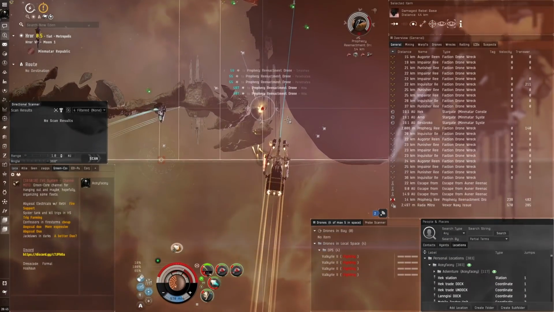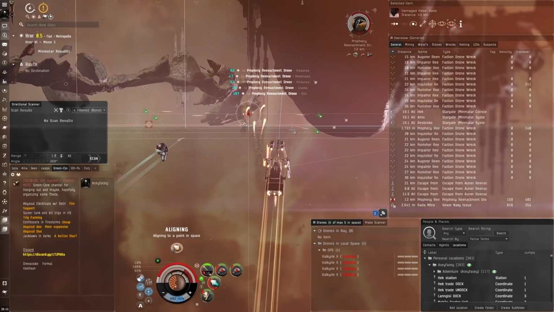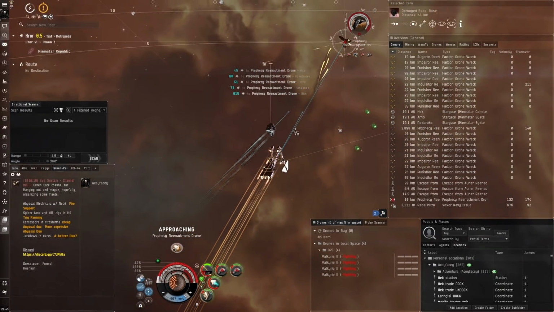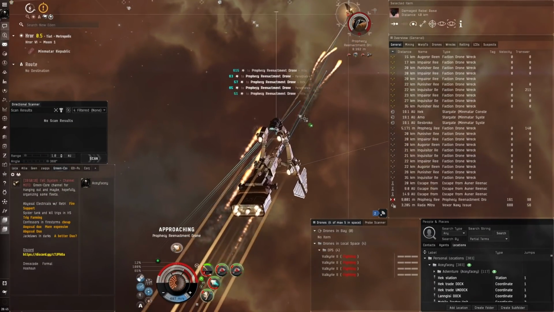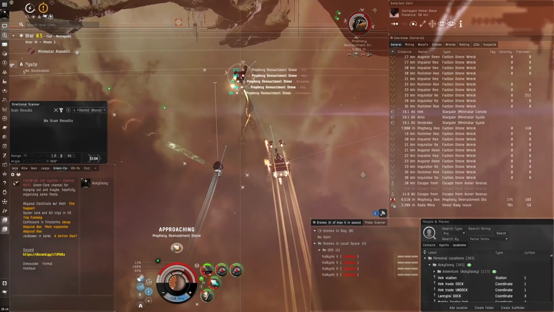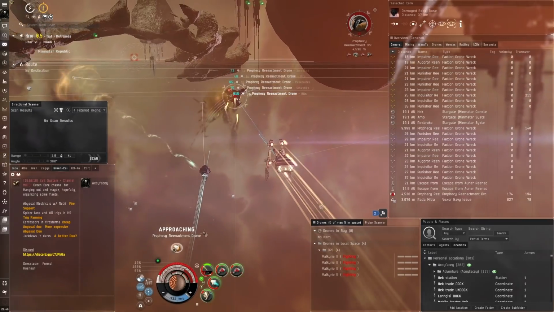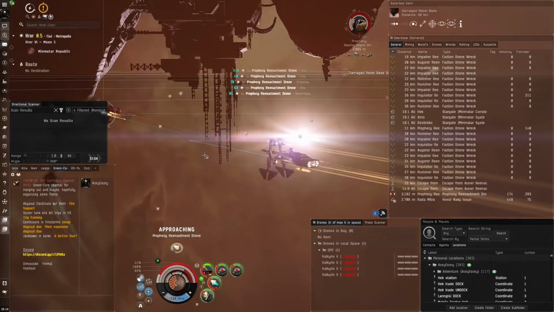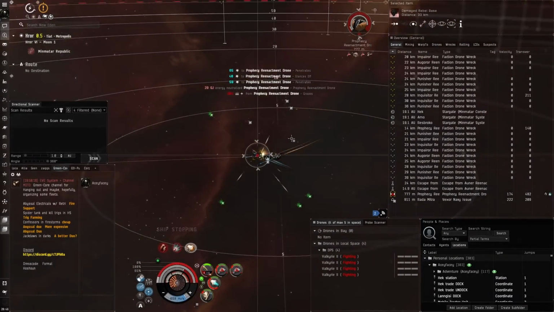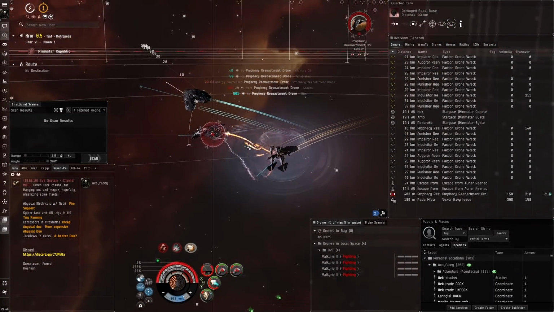I think it's focusing on the Vexor. Maybe my drones, I don't know. Let's approach. You definitely need more tank than this. So if you want to do this site, definitely put more tank than my ship is using right here, especially if you are not speed tanking. The Wolf I used was really good because you could speed tank this guy so easily. So it was no problem there, even though it had less tank than this, I think.